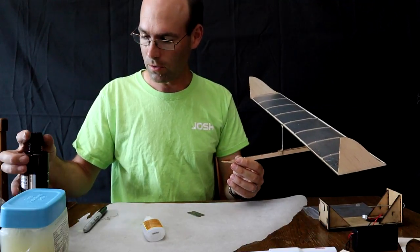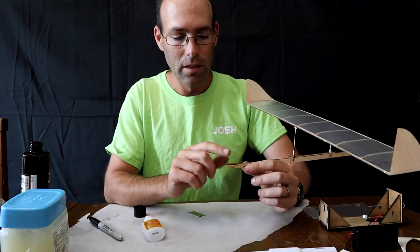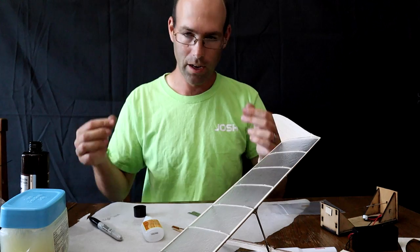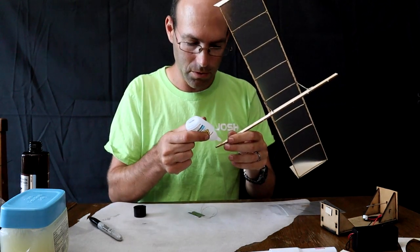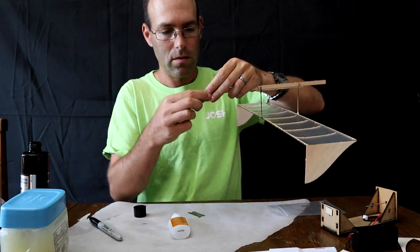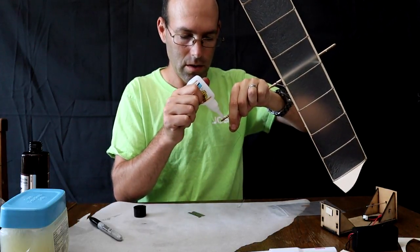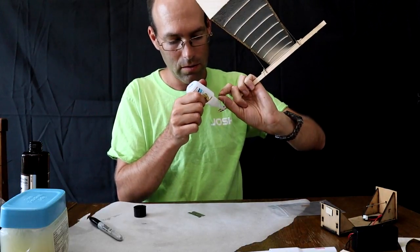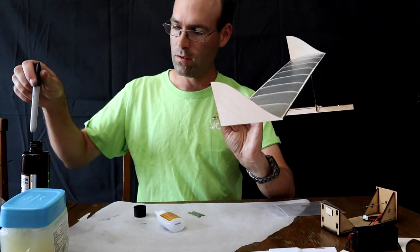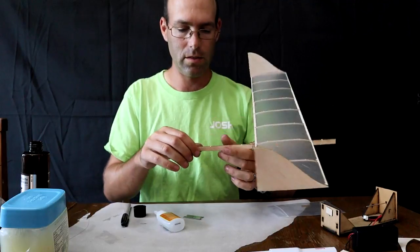Now before proceeding further, we're going to put some CA accelerator on here so that that is locked in. Now the problem is that at the moment this can still break off easily. So we're going to make it so that it is basically the last thing on the airplane that could possibly break off by taking our spider wire, and we'll put a dab of glue here. And we're going to just do about 3 or 4 wraps on here. We're going to harden this up with our CA glue. Trim off the excess. And there it is.